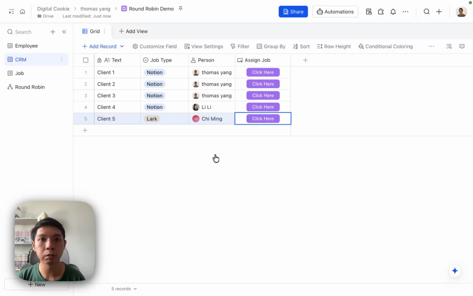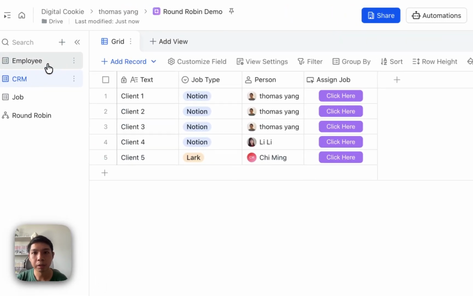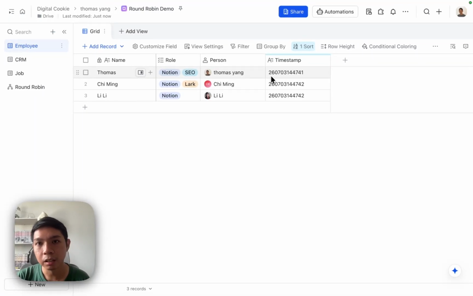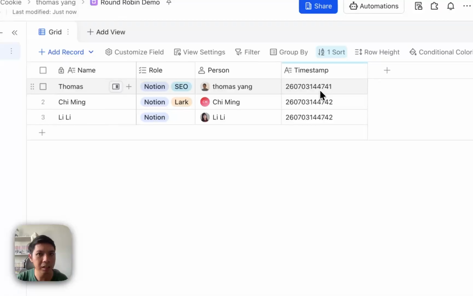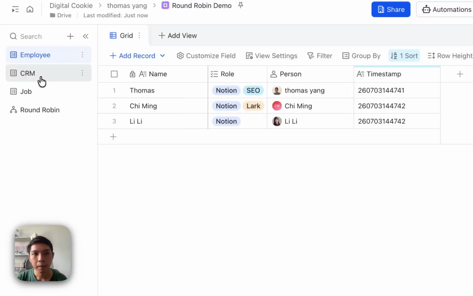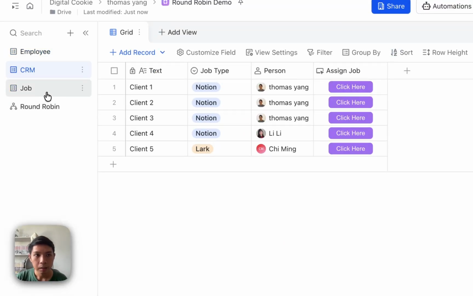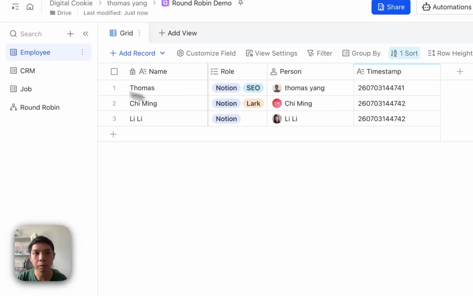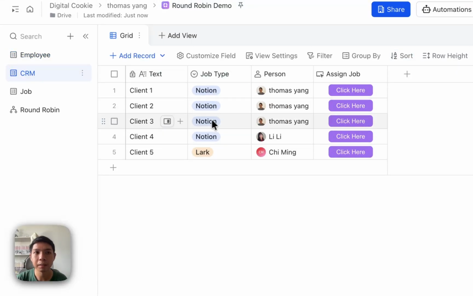If you have initial records, you just have to set it up one time so that you don't encounter this issue, because at the end of the day it's capturing just based on the dates. You can see here the year, month, date, time, hour, minutes, and then seconds. We're just using the seconds to sort it out. There's also a jobs table here, just for me to reference the roles so I don't repeat myself, but that's it.